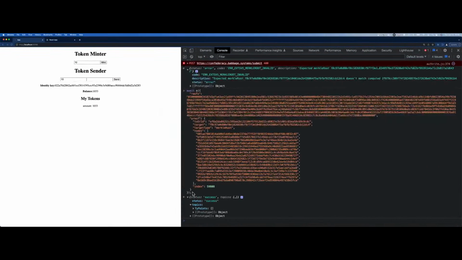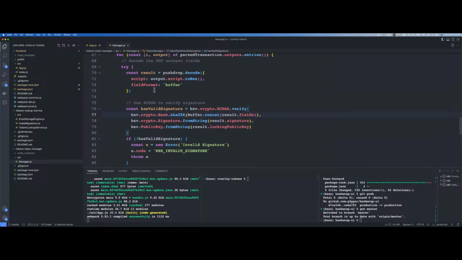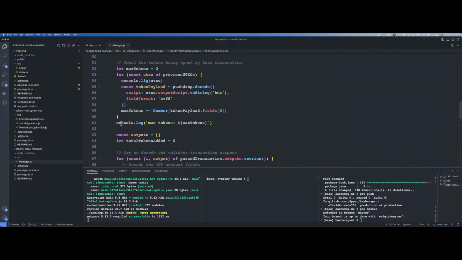Right. So the logs are indicating that, right, I submitted this transaction, it accepted it. Logs are indicating that the maximum tokens allowed were 0.